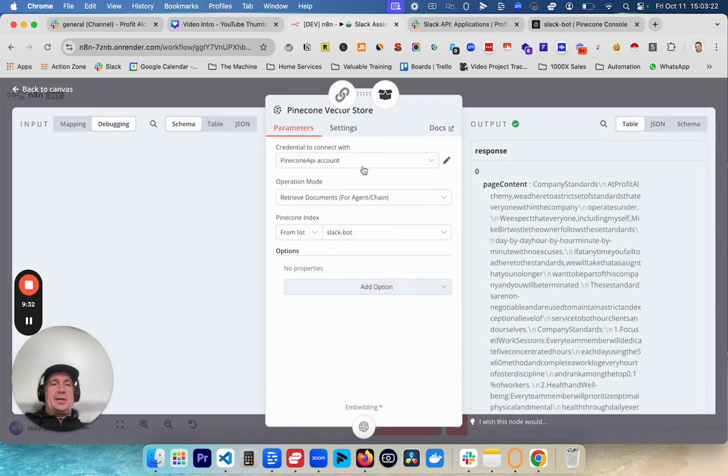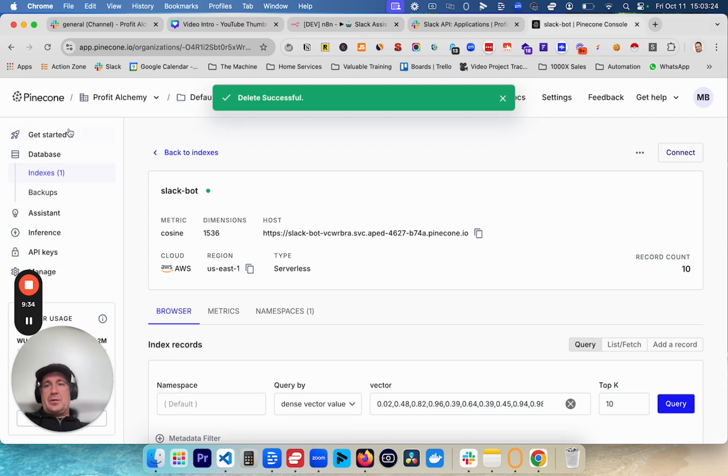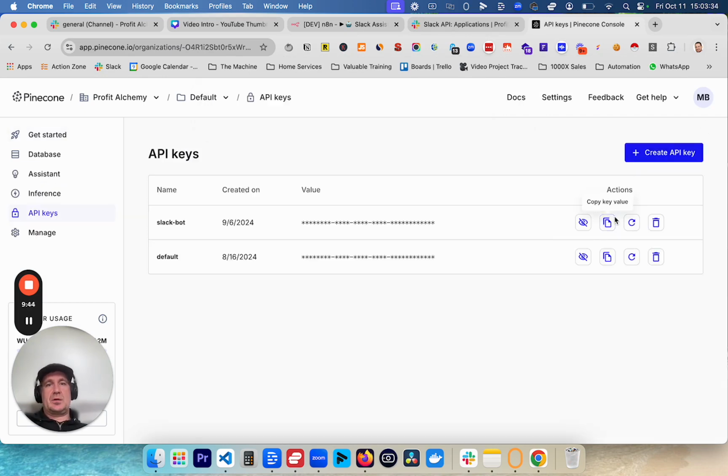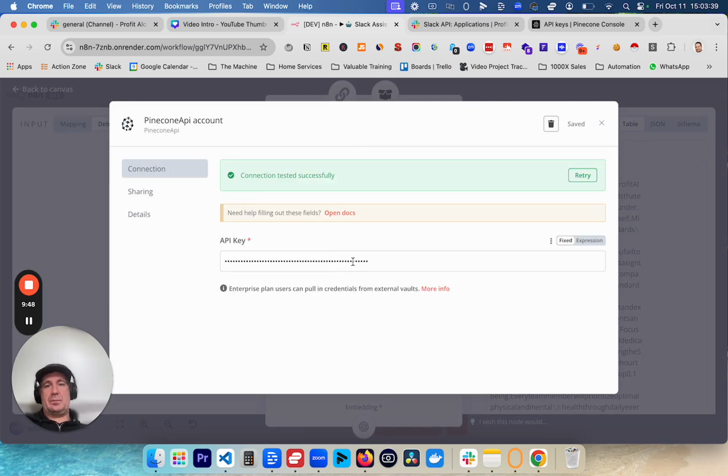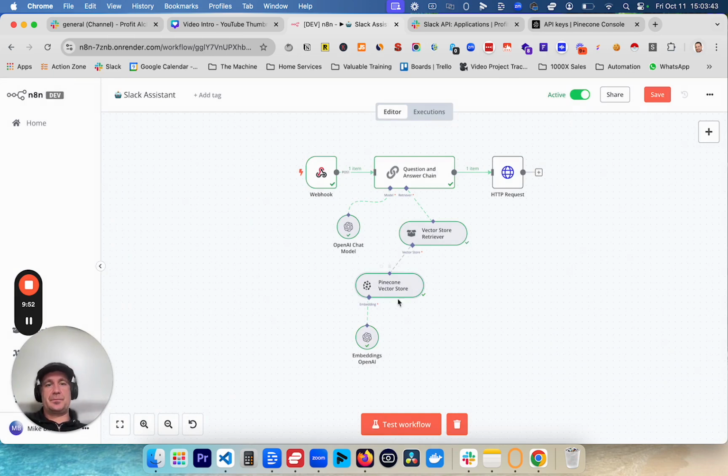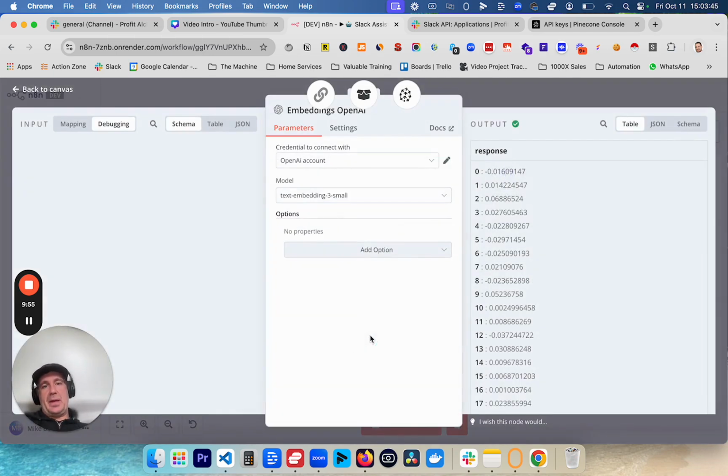When you're creating it, I didn't go through that, but in Pinecone, create a new key, copy the key, and then of course you're going to jump in, do the same thing we did before, and drop it in there. If it worked, you'll get a green box saying it's successful. And then we're using an embedding model, same thing as we were using before. As you can see, it's created a bunch of numbers.